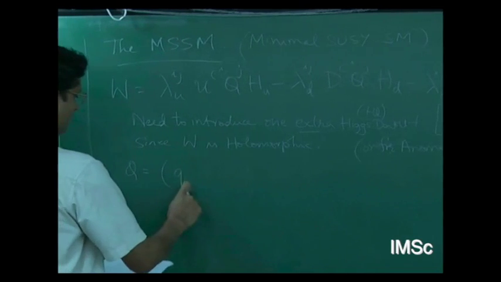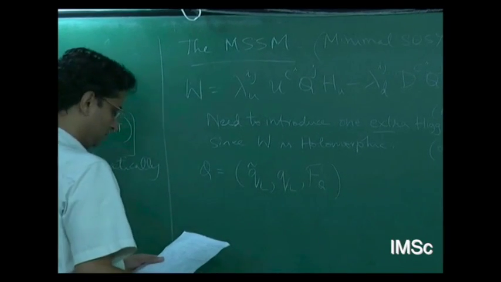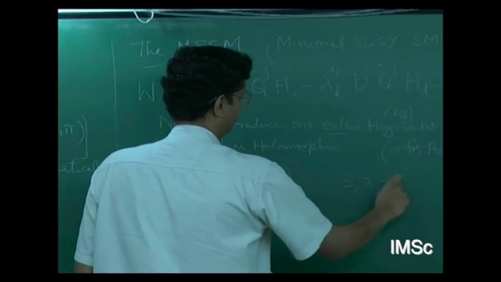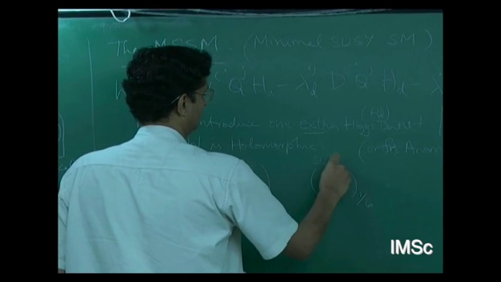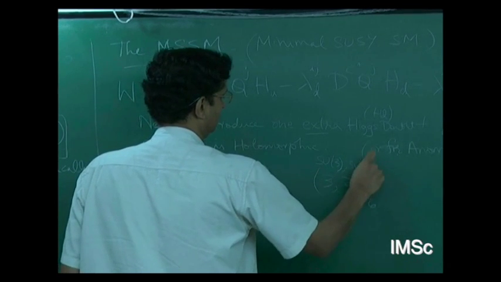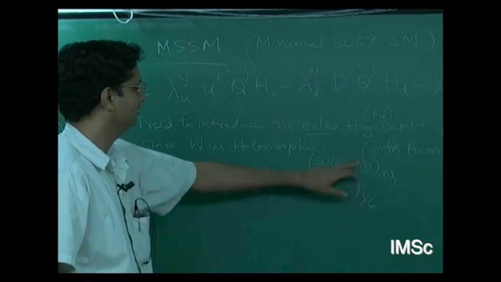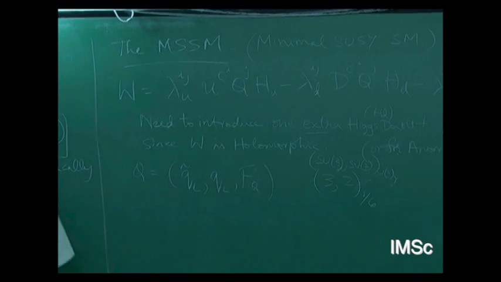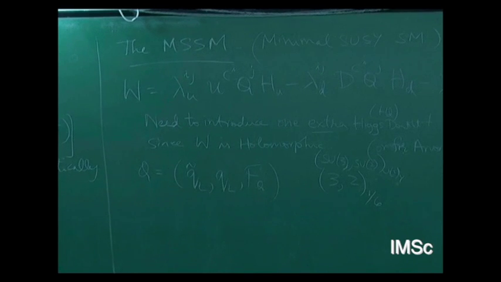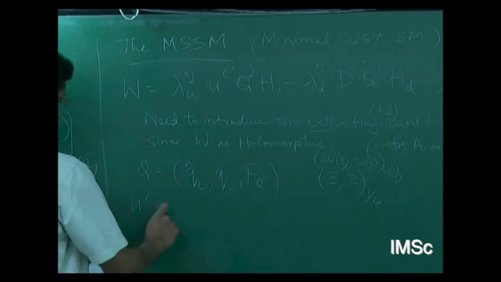So the Q field has quantum numbers. Sorry, let me write it like this. So it is a triplet under SU3, a doublet under SU2, and has hypercharge 1/6. And so on. I will not bother writing down this thing. So it is pretty obvious, right, how you do the notation. Or should I write it down? It is important because if you take anything, you will all see the component fields written down in something. But it's pretty obvious.